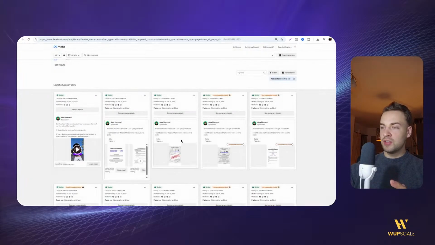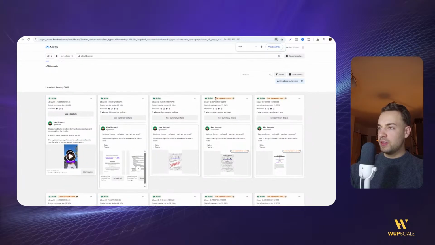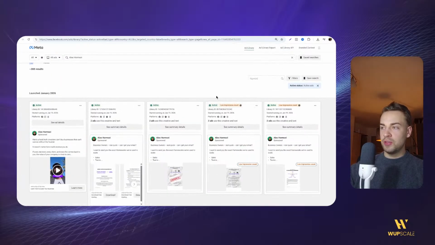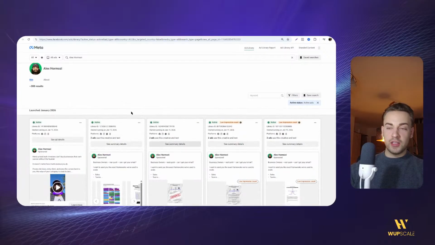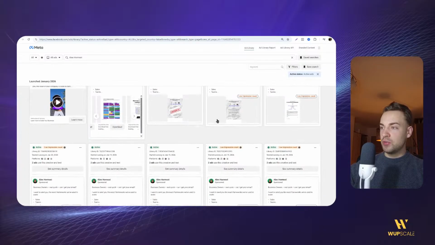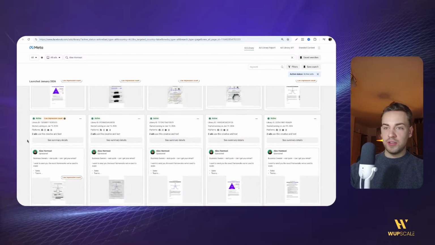And then some of these ads were working and some of them not really. And how you can see it is you need to search for this tab, this small sign that says low impression count. So that means this ad has impressions less than 1K. So that means the Meta AI thinks this is a not good performing ad, and then it's not going to have enough impressions, so ad spend is not going to go to this ad. It's actually less than 100 impressions, but you see the other ads have good impressions, for example, this carousel ad. So when you are spying on competitors' ads, you can see which ones perform well and then which ones don't.